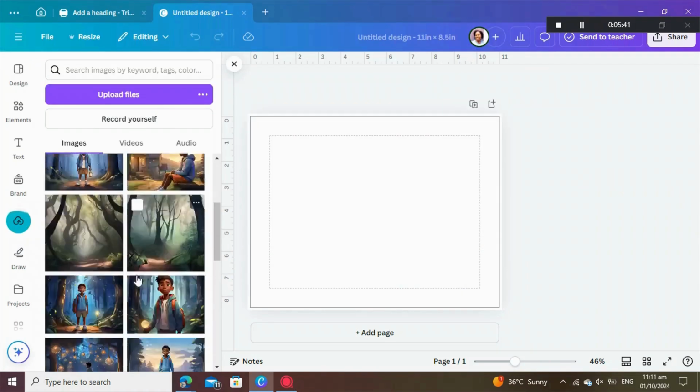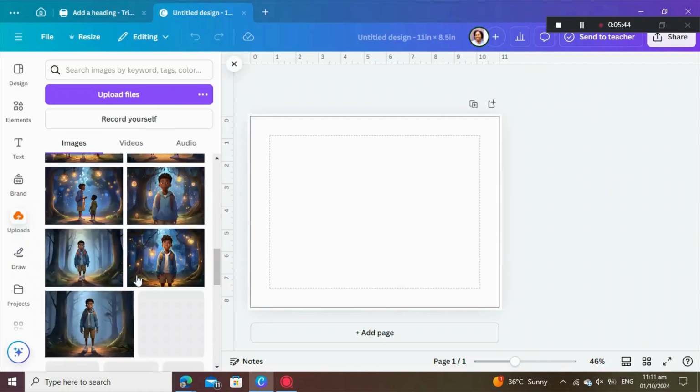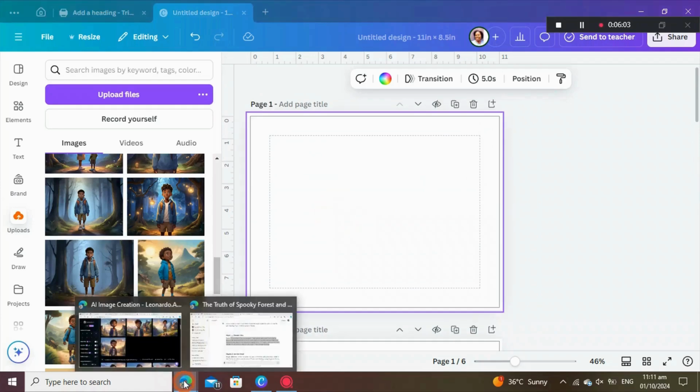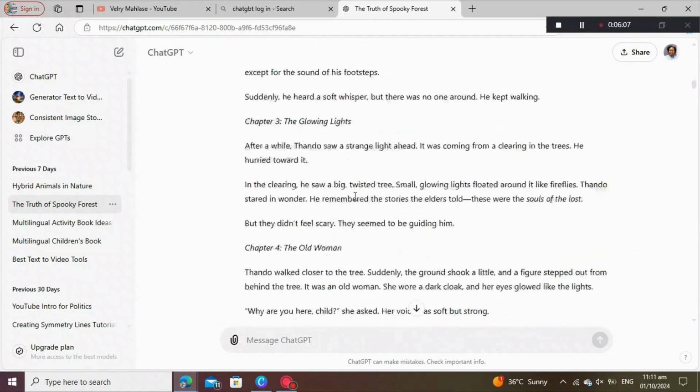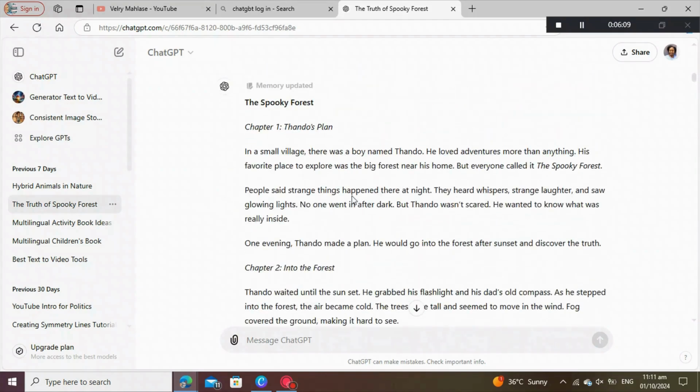So already I've got the images, all of them are here, and then let's go to ChatGPT so that we can get this story. We're gonna need to put the story into two parts. So the chapter 1 will have like 2 pages.